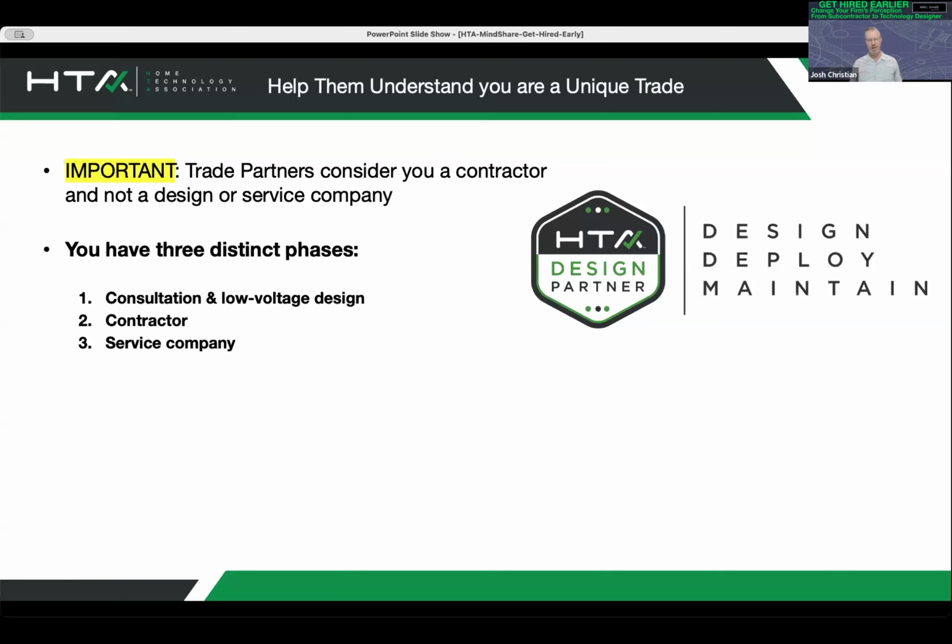So even showing design drawings, talking about design, still didn't land, because I didn't say, oh, that's one of our first phase. Our first phase is consultation and design. You kind of have to wear that as a key service that you do. So talk that up and talk up that you're really a three-phase company because you're thought of as one. You're just thought of as another contractor, right? So key takeaway point. We're going to get into this HTA design partner. I've teased this a little bit earlier, but the logo that we have, we baked that three-phase thing into the logo. Design, deploy, maintain. That's the three phases that you do. So talk that up on your website, and I do see more and more websites, some integrators doing that. That's awesome, but very key.